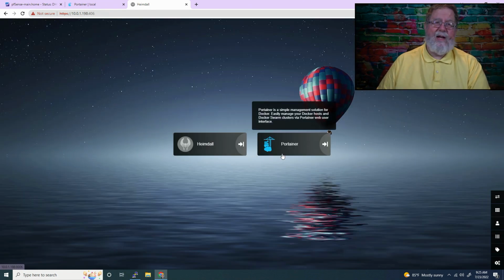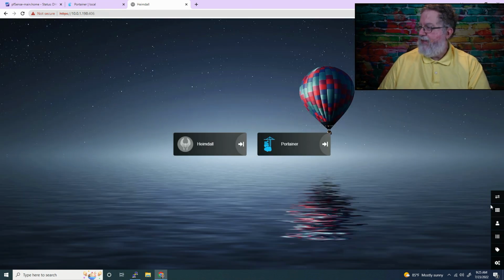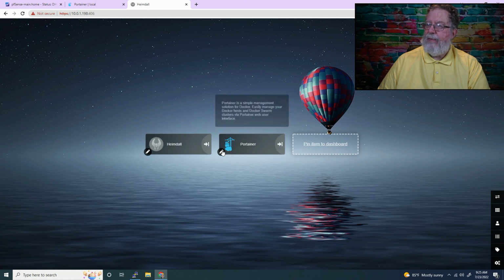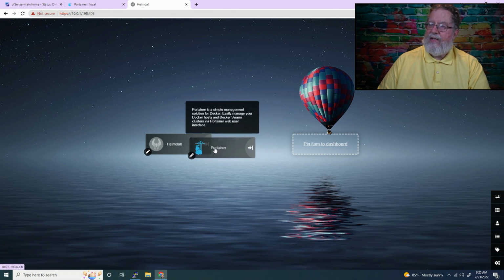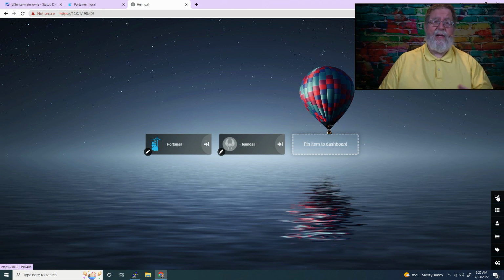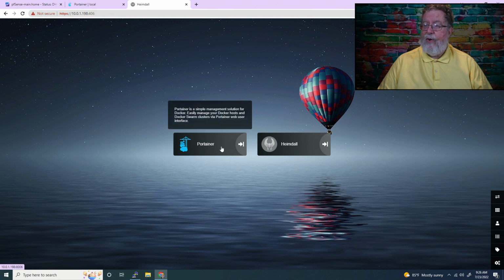Now if you don't like the orientation of this one, that's easy enough to fix. You just click on the little double arrows on the right hand side of the screen and you'll notice the little pencil icons come up. That's how you can change the, there we go, had to do it the way it wanted to. That's how you can change how things are sorted on the screen. So now you're starting to see we're building a list of what's on this particular tiny mini micro. You can add other things to that. That's not a problem. And if we click the double arrow again, then you go back to what's on here.